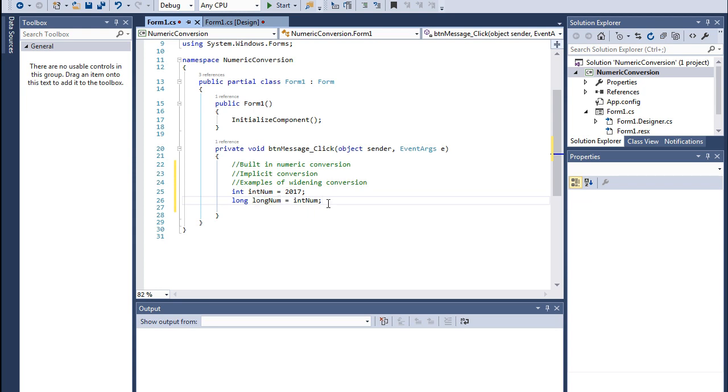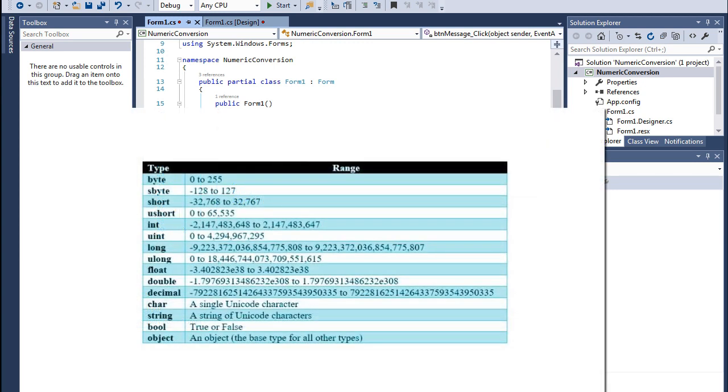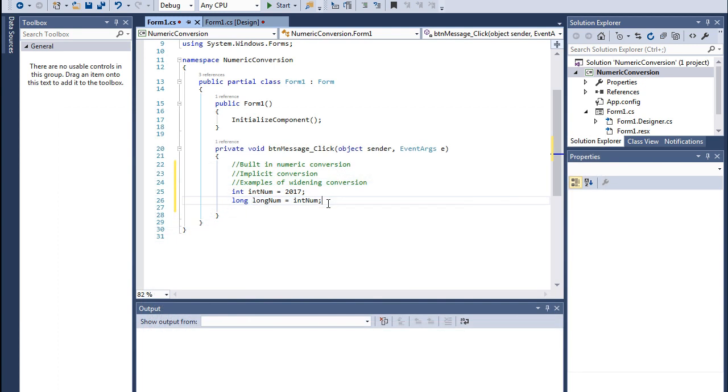And as you can see, this was done without any problem, because as you can see in this picture, the contents of a narrower type integer can be stored into a wider type long. As long as we're not losing any data, the compiler does not complain.